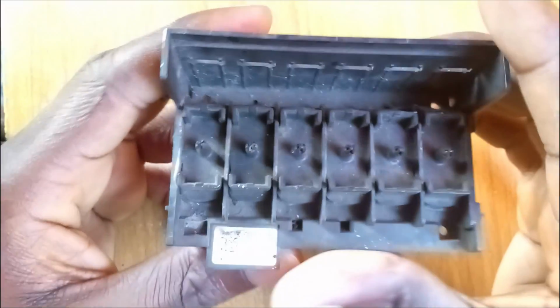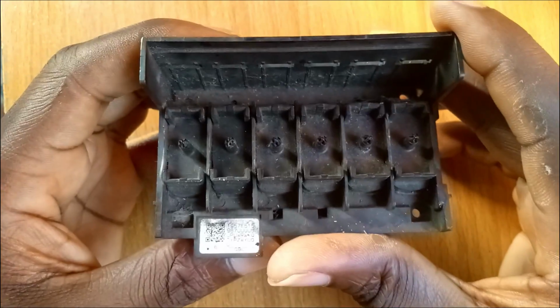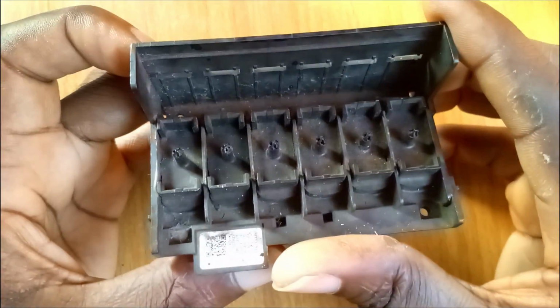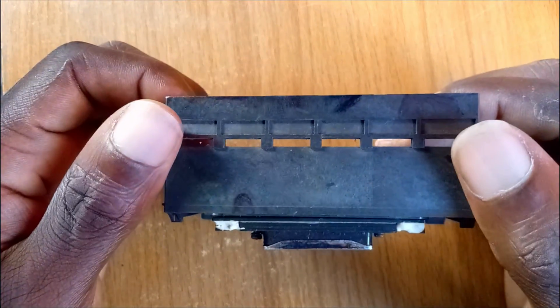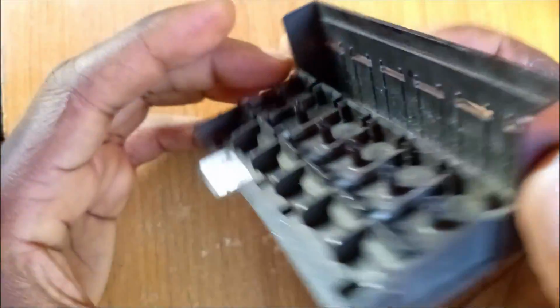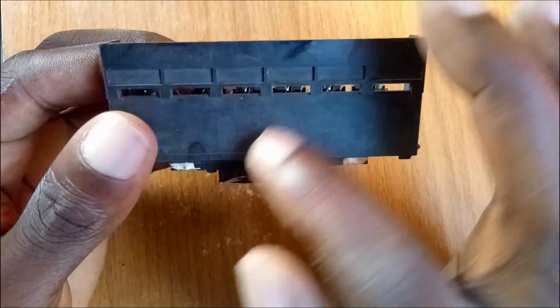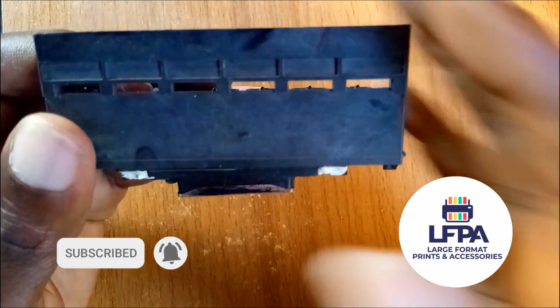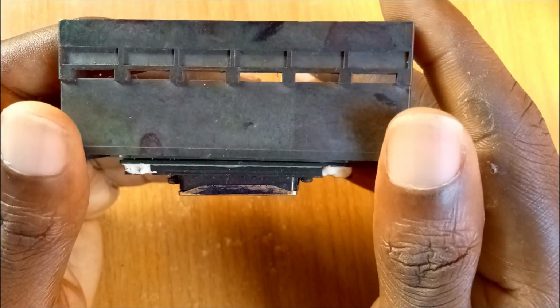Now, like I said, Epson does these printer heads. So ideally, the name of this printer head is called Epson XP600. Now, the majority of the printer heads you buy that are called printer heads, especially when they look this way, sorry to say, are not the original XP600 printer head. Actually, they're not. One way to know the original XP600 is that you're going to have an Epson logo here, as in this image. So currently, this printer head does not have an Epson logo. What that tells you is that this printer head is most likely a refurbished printer head. It's not even most likely. This is a refurbished printer head.